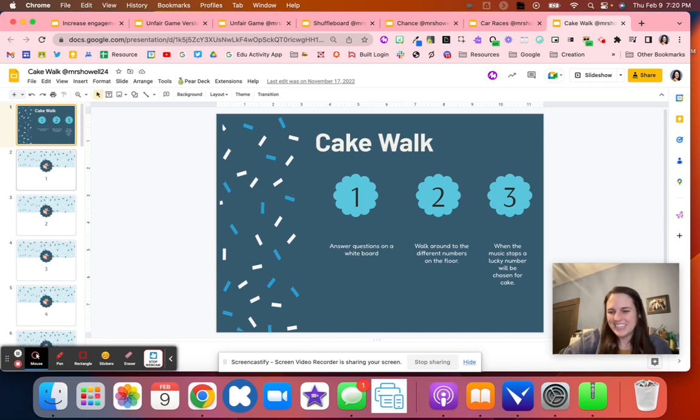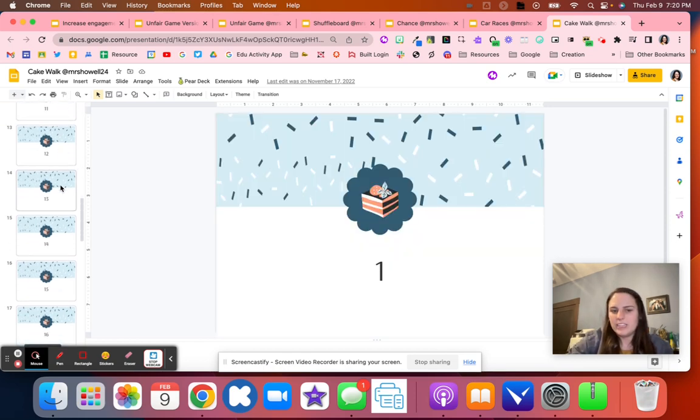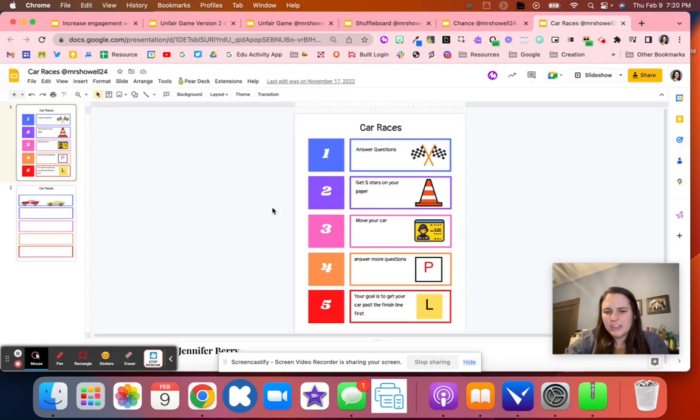So they actually get a piece of cake that hopefully your parents are able to donate for your classroom. Typically it is like maybe little cupcakes or like those Debbie type of snacks that your students are able to unwrap and eat. But again, it's just a fun way that if they get the question right, they get that piece of cake. Car races is another great idea.